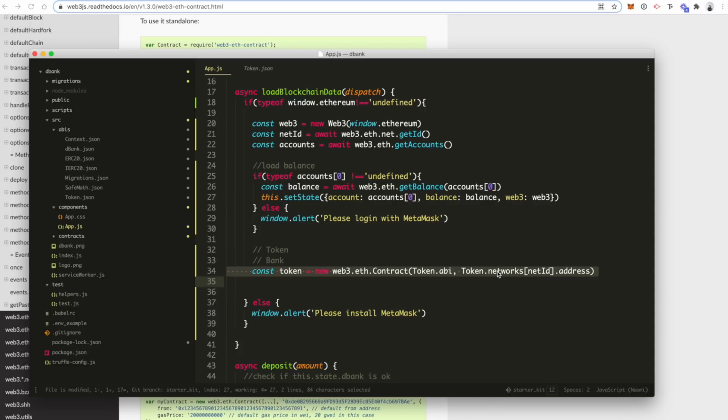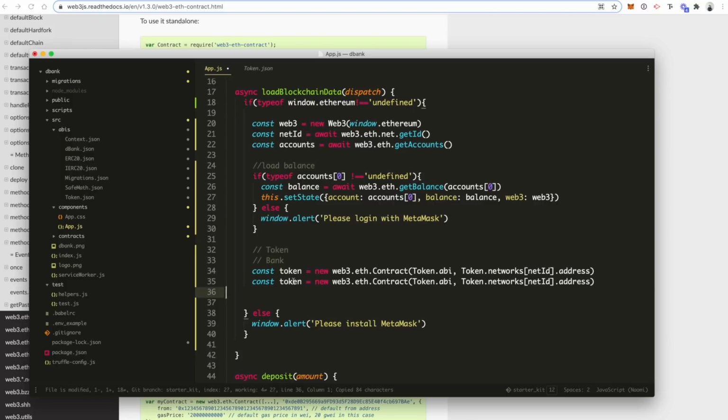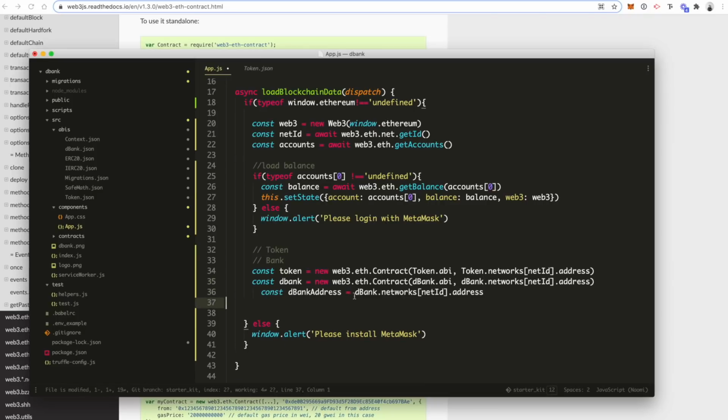So the same thing is true for the bank. dbank. And then we're going to change this to dbank. All right. And then we're going to save the dbank address to a variable like this.